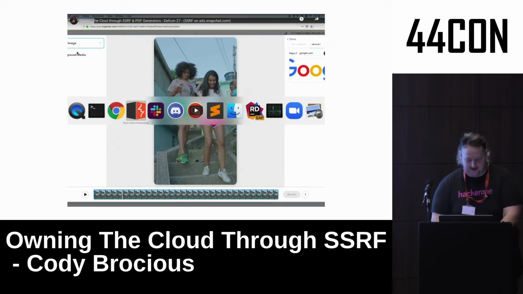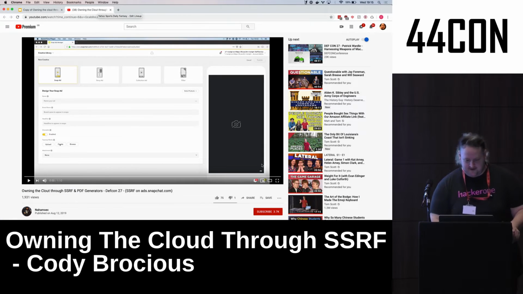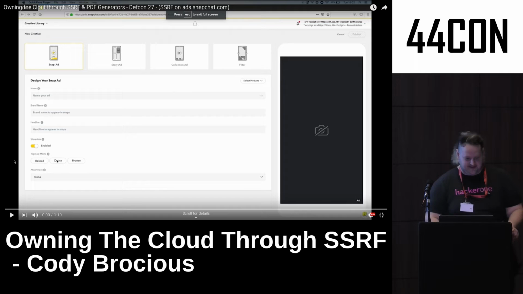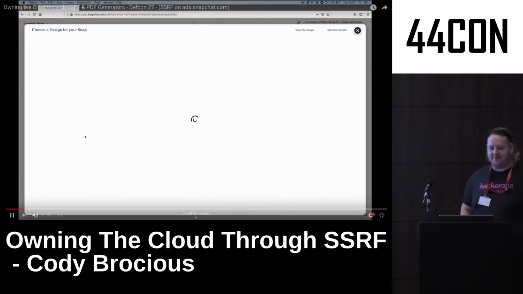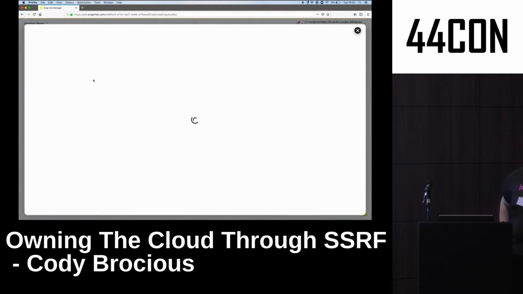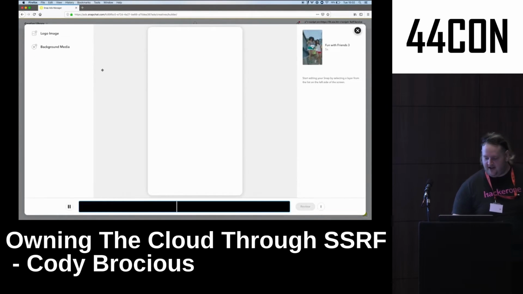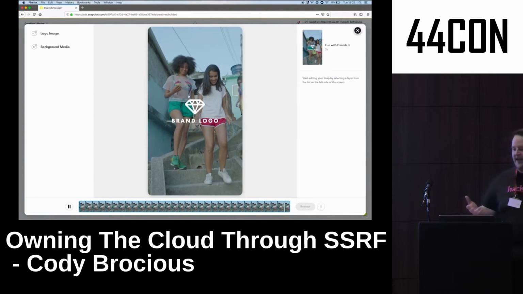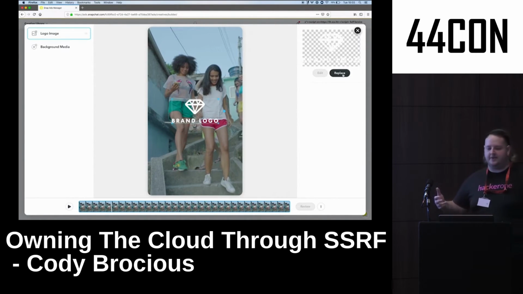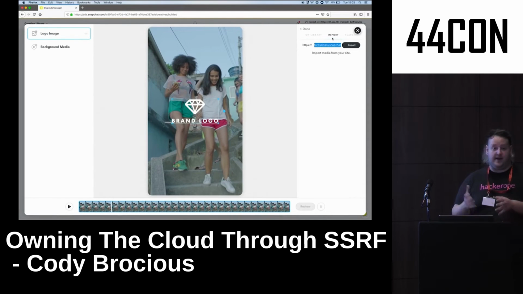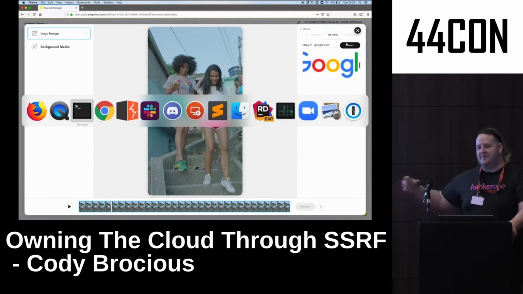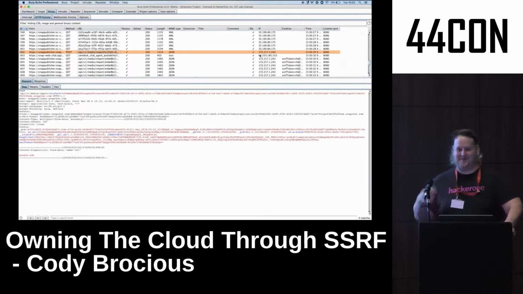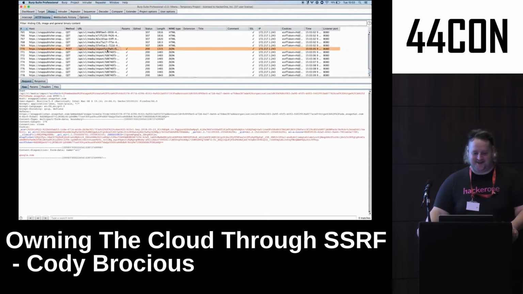And here, I can actually demonstrate a fun little proof of concept using this exact attack. And this is on Snapchat. So the Snapchat ad program has the ability to add these brand logos. And of course you would think that they would just take a URL for an image and fetch that. No, they go ham. They actually make a request to whatever server it is, run the HTML, and then pull image tags out of it. So if there's any JavaScript that spits images out into it, it just goes there.